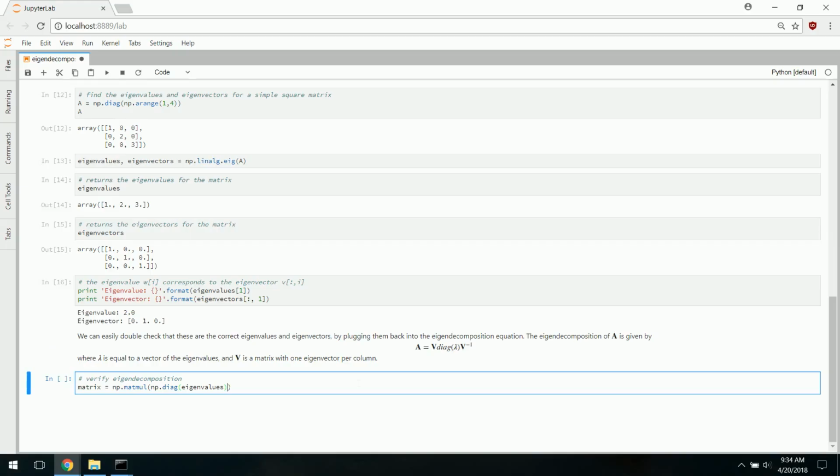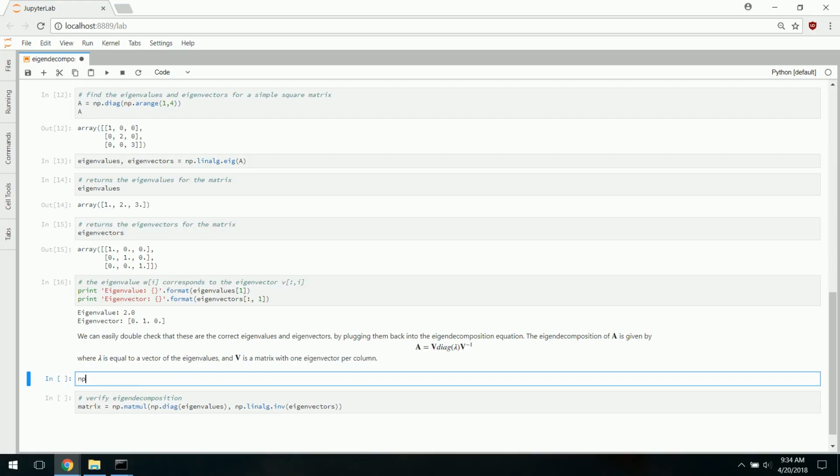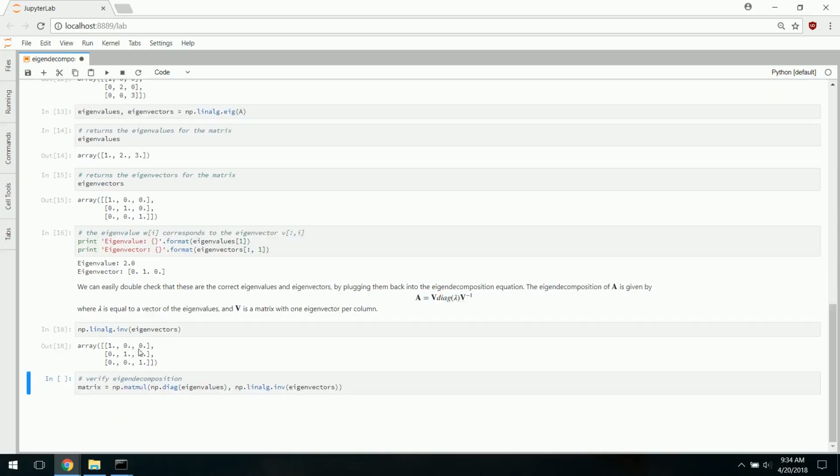Diagonal of eigenvalues, and then np.linalg.inv of the eigenvectors. And let's take a look at that one as well. np.linalg.inv of eigenvectors is going to return this matrix, which is actually the exact same matrix, because multiplication is going to give you this right back out, which is the identity matrix here.